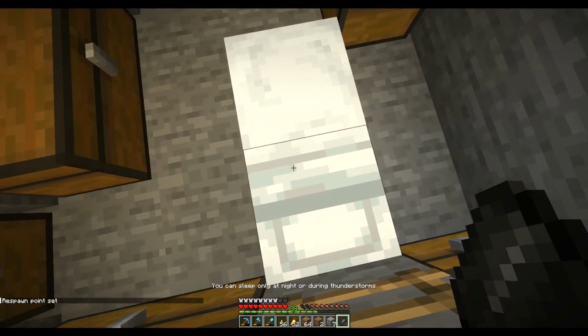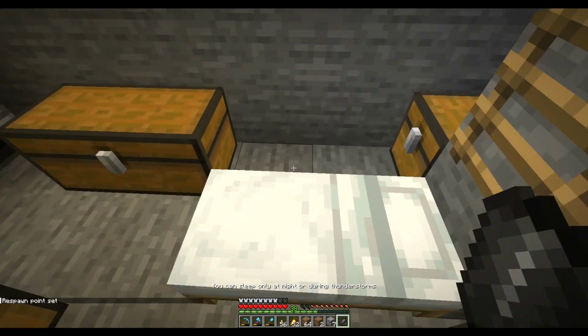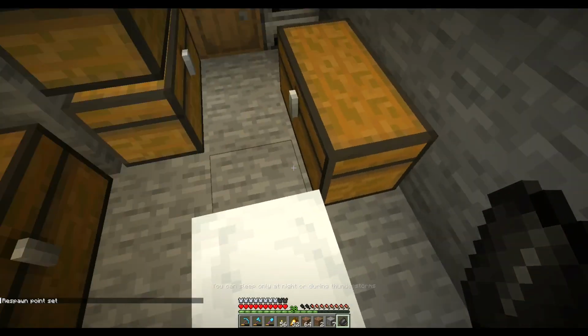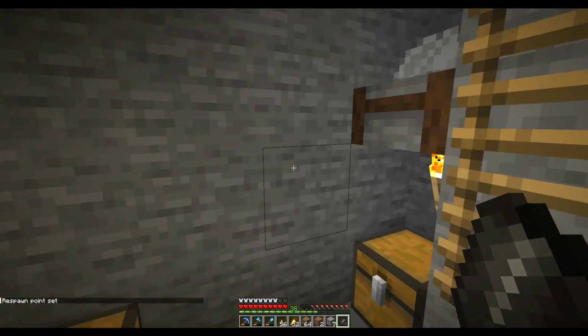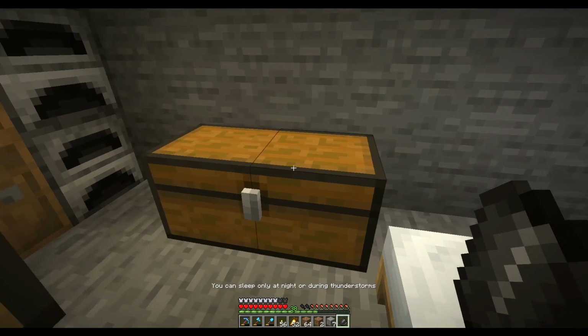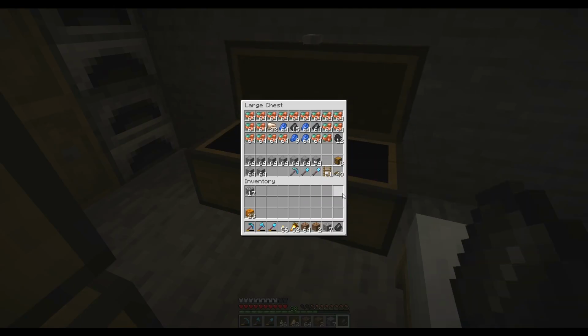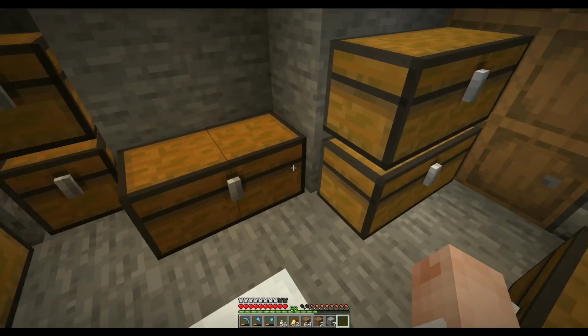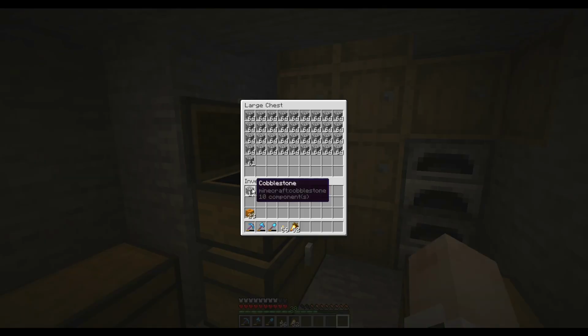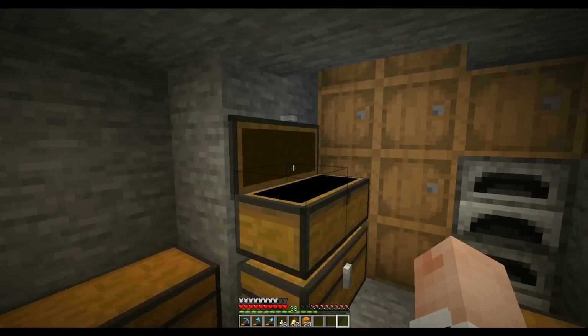I also discovered... Oh, it's not nighttime anymore? I think you might have just heard the zombie groan. There's a cave or something either right below this or right next to this, because sometimes I'll come down and it will say that I can't sleep, which is just hilarious. And cobblestone there. Okay.